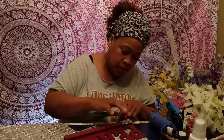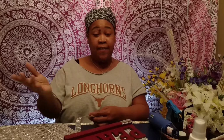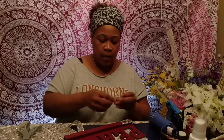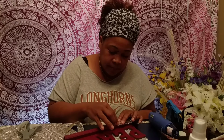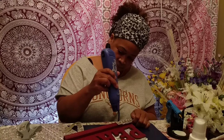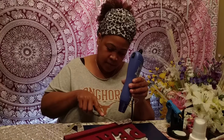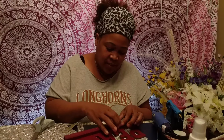It's very hot, so please be very, very careful while you're handling this. And that's all you have to do. Cut you a piece, place it where you want it, and turn on your heat gun. It just takes a couple of seconds, as you can see.